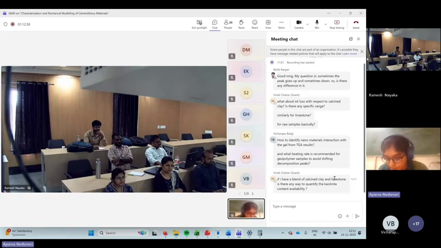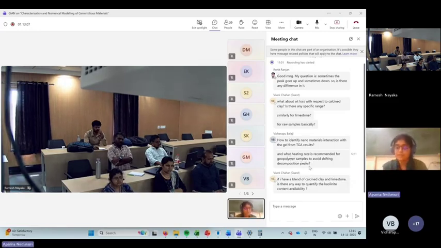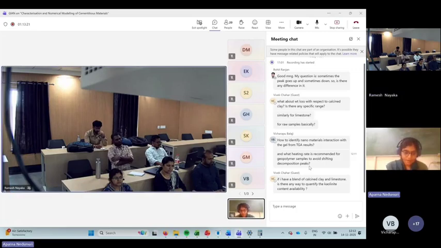What heating rate is recommended for geopolymer samples to avoid shifting decomposition peaks? If you are making geopolymer, I believe it is also an alkali-activated material. If it is based on slag, for raw slag you have to run it at 100 ml per minute. If you maintain 100 ml per minute for the raw material, it is also preferred to run the hydrated samples at different curing ages at 100 ml per minute only, so that you can compare.